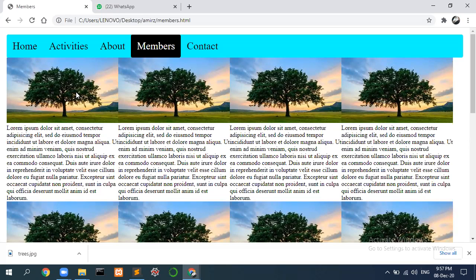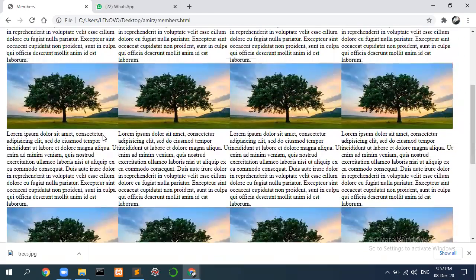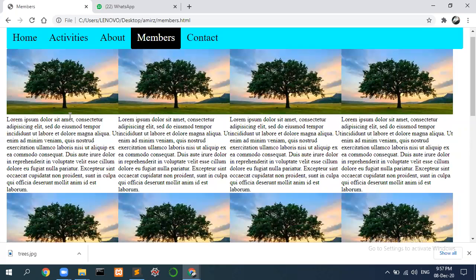Okay, so suppose here is one member of your NGO. Here is the second member of your NGO. Here is the third member of your NGO. Here is the fourth member of your NGO, and so on. You can add members to your page. I've just added this section just for namesake. Like suppose if you're making a website for NGOs, you can just add members. Suppose if you don't have many activities to name, or you don't have many subsections to add to your website, you can add a members page.